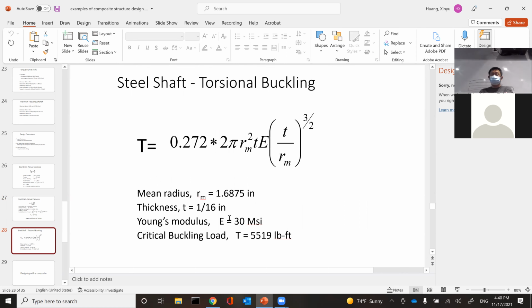And then the buckling load can be calculated. These are the equations you can look up in design sources, and you can calculate the torsional buckling threshold of thin wall tubes. This equation gives you a threshold torque that causes buckling. The critical buckling torque turned out to be, again, way higher than your 755. So it's fine. Based on this very rough calculation, it looks fine for metal parts. It doesn't buckle, it's strong enough, and frequency-wise it satisfies the requirement. It may be heavier, but it looks like it's going to work.